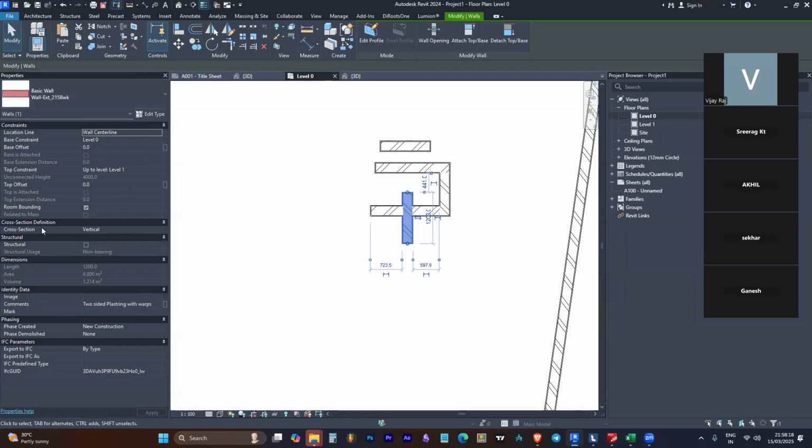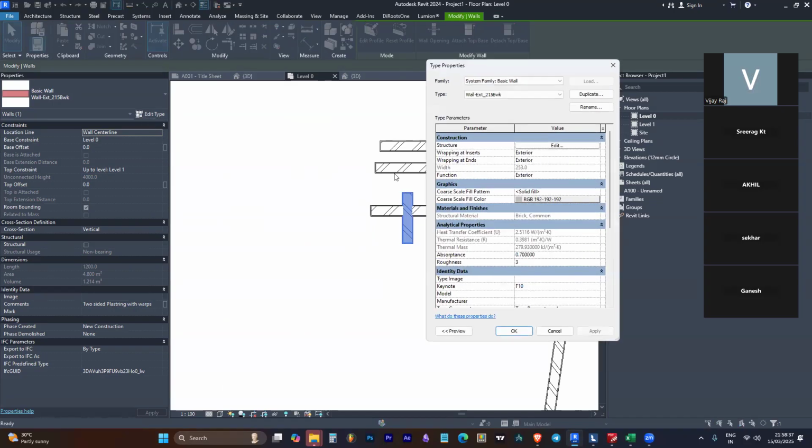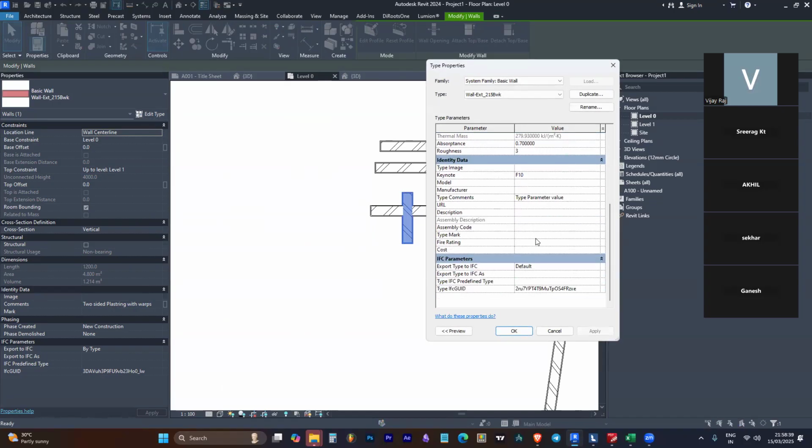Instance parameter will be working on that particular element, not with the full family, with the same kind of elements in the project. If you want to reflect the same description to all the kinds of walls involved in this project, then you can click the edit type and give the type parameter value.